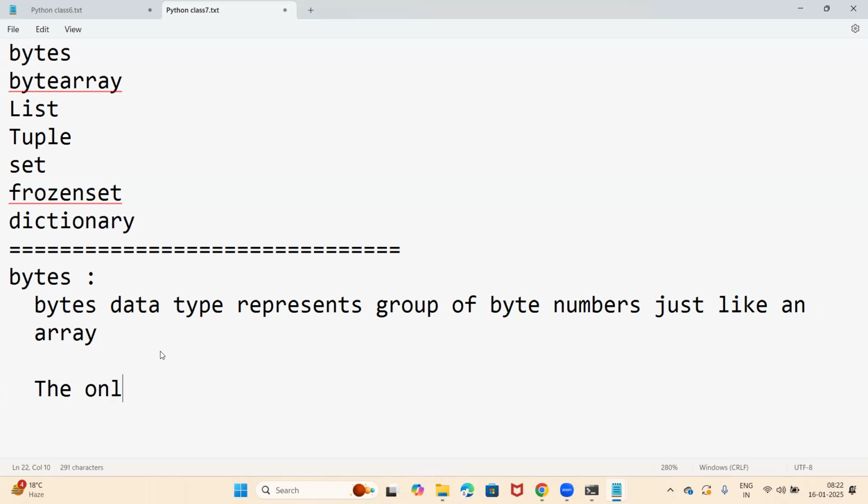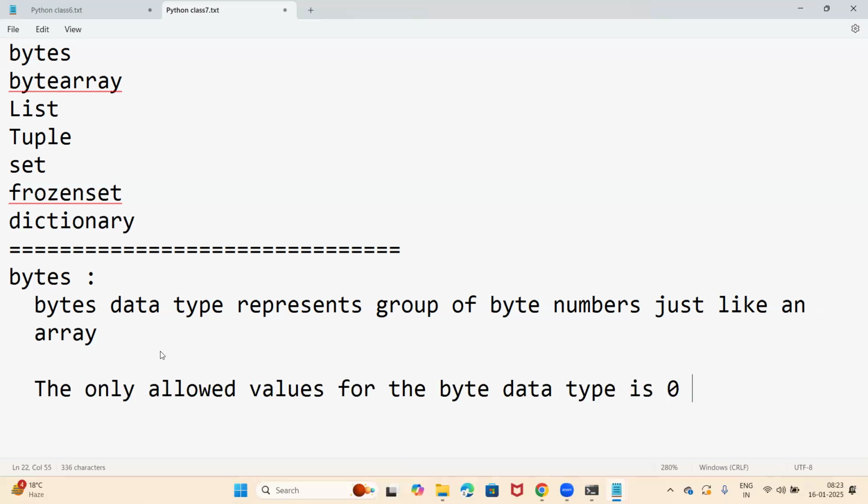The only allowed values for the byte data type are 0 to 256. By mistake, if you try to provide a higher value, it will throw you an error.